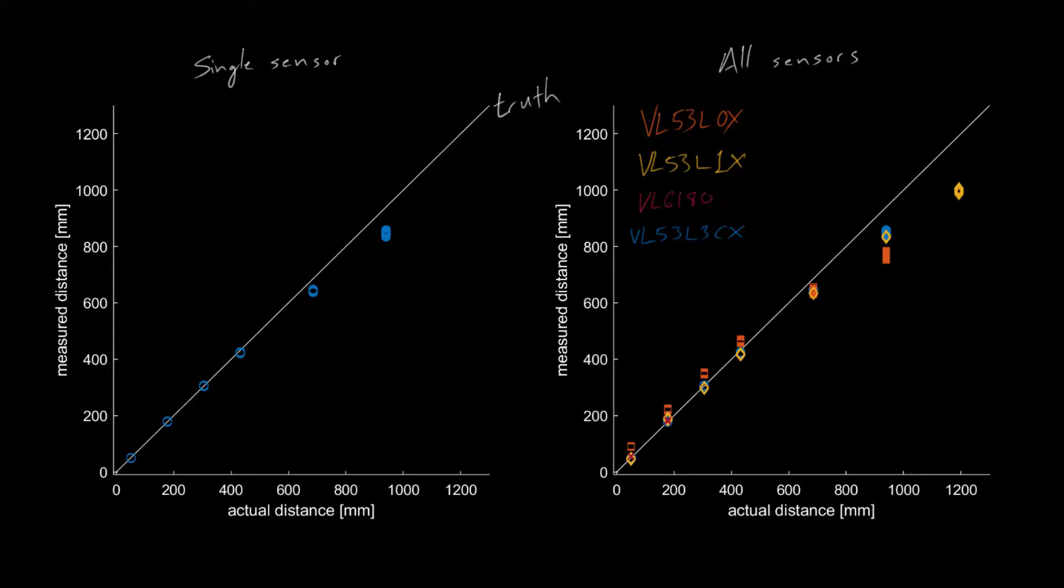Here we're showing the ultrasonic sensor, the HCSR04. This sensor actually shows pretty good readings all the way across the board, especially up here at the longer distances where the other sensors tended to fail. Earlier on, there is some overshoot. But it's honestly not that bad.